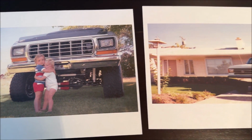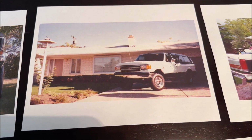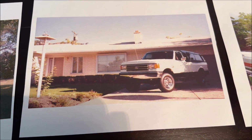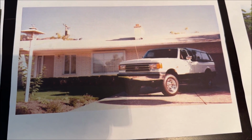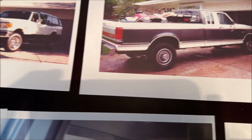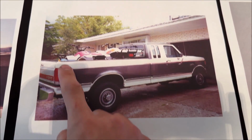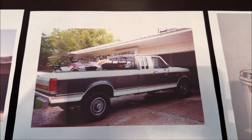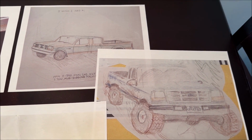And then we kind of moved on through the years, and we always, for as long as I could remember, in the late 80s and into the late 90s, had Ford trucks. This was my dad's 1989. They called that the brick nose generation, 8th gen. And then we went on to an extended cab version. This one is one of my favorite pictures because it shows we had 3 four-wheelers in the back, and you can't do that with very many trucks. So I was big into these trucks back in the day.